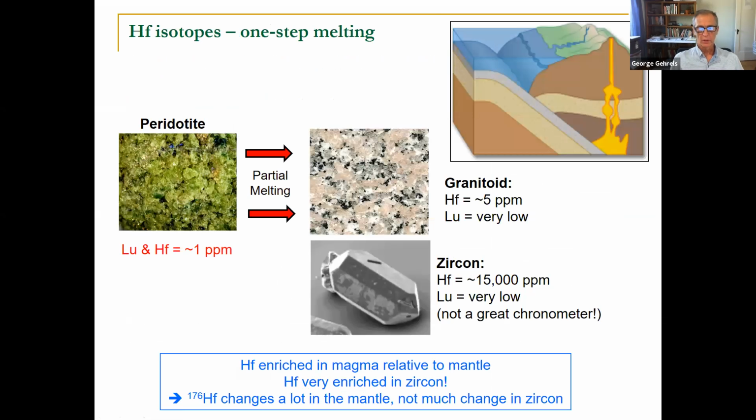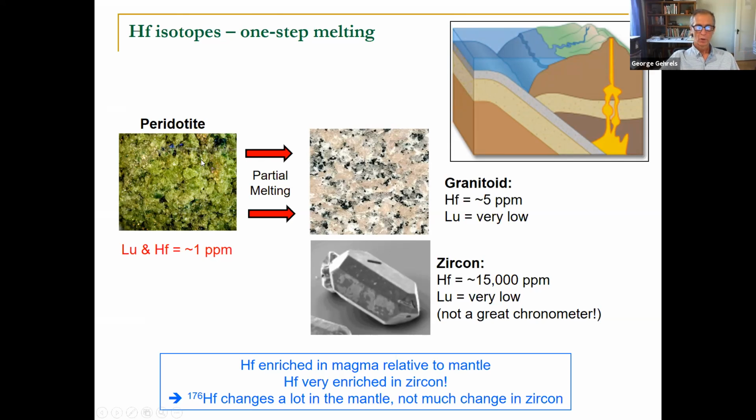Let's first talk about the geological processes that we're going to be examining, how this system works in terms of geology. So let's go down to the mantle. We'll look at some peridotite. And in peridotite, there's lutetium and hafnium, in about equal concentrations, maybe 1 ppm, something like that. When you melt the mantle material, you have magma that rises up into the crust. And let's imagine that we're going to crystallize some magma here in the crust, and it's going to be a granitoid.